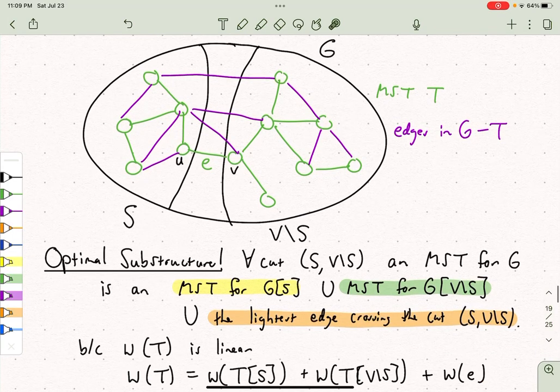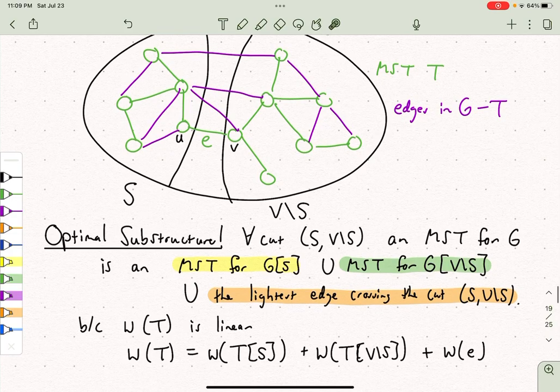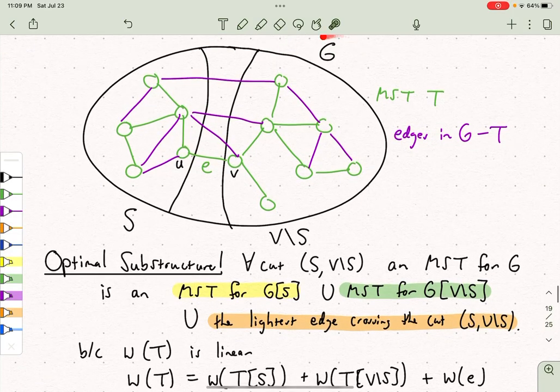So in particular, we get this kind of optimal substructure, which says that an MST for the entire graph G is an MST for the left side, G of S. So we have an MST here in green for the left side, and an MST for the right side. Again, the MST edges are in green, and the purple edges are not in the MST.